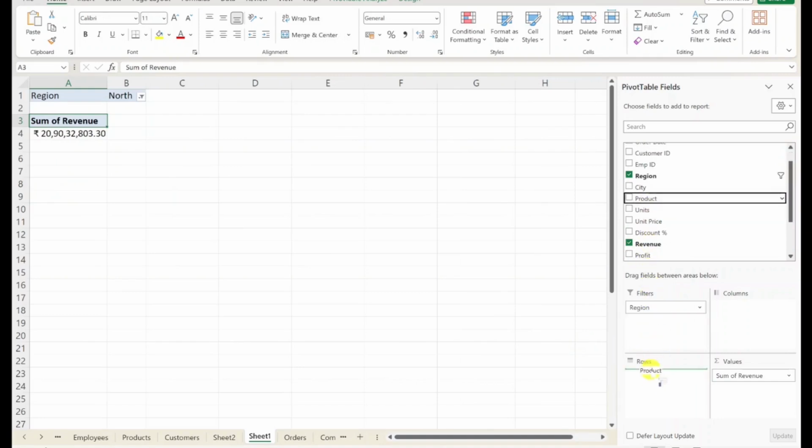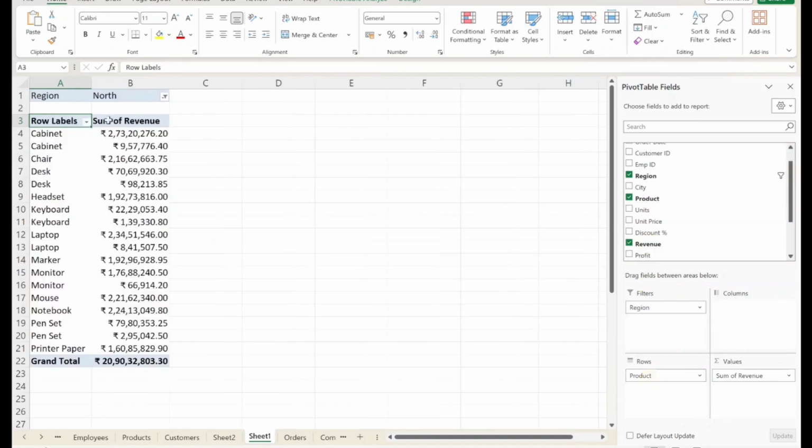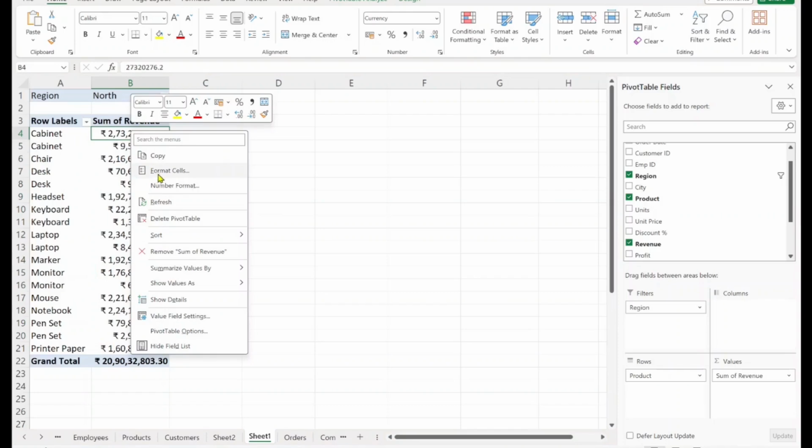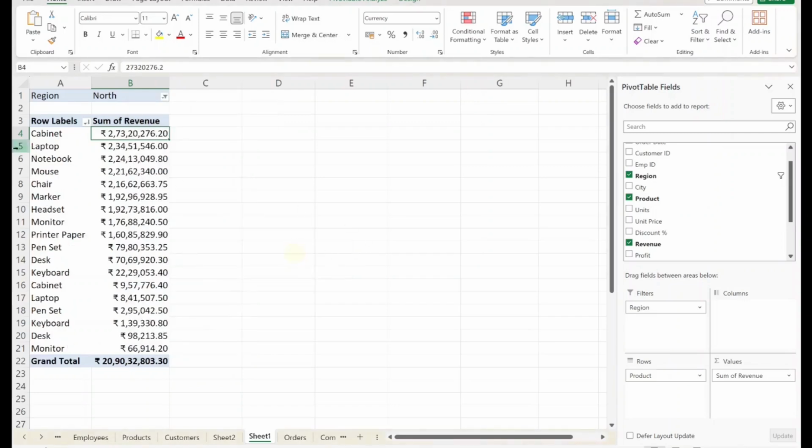So you just drag product here. What do you have to do? Select any of the cells here in this region, right click, sort largest to smallest, and that's it.